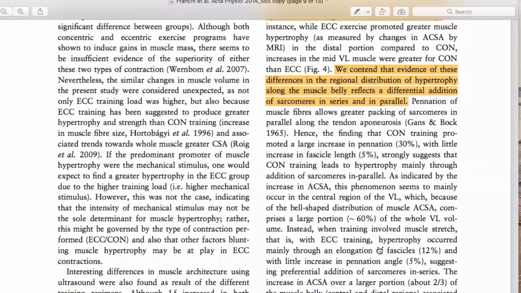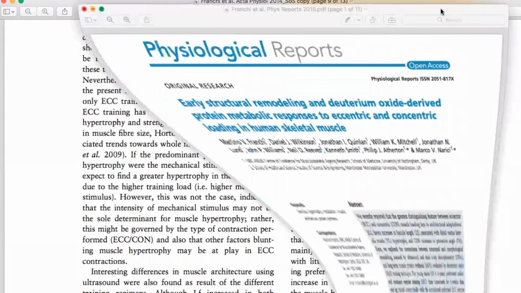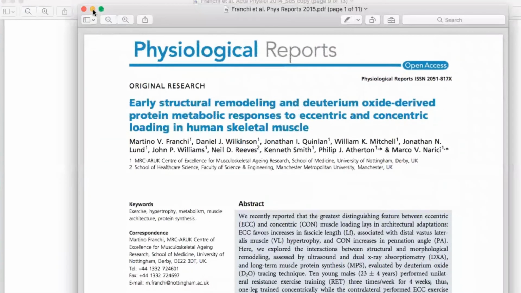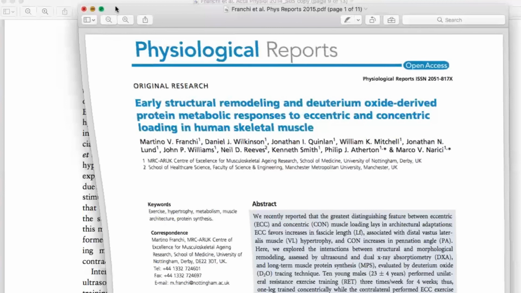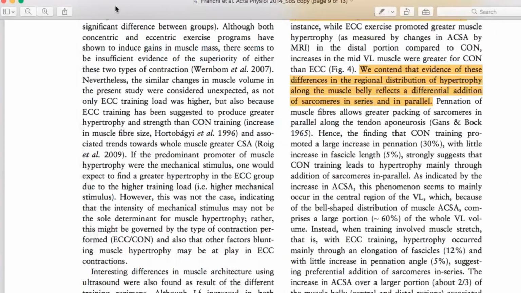After this paper, I've been questioning if it was muscle protein synthesis differences, also differently along the muscle, and this is another publication in which I talk about this. We didn't find any differences, as papers before didn't find any difference in muscle protein synthesis. So is it a case that literally these two contractions have different, programmed responses in muscle architecture?